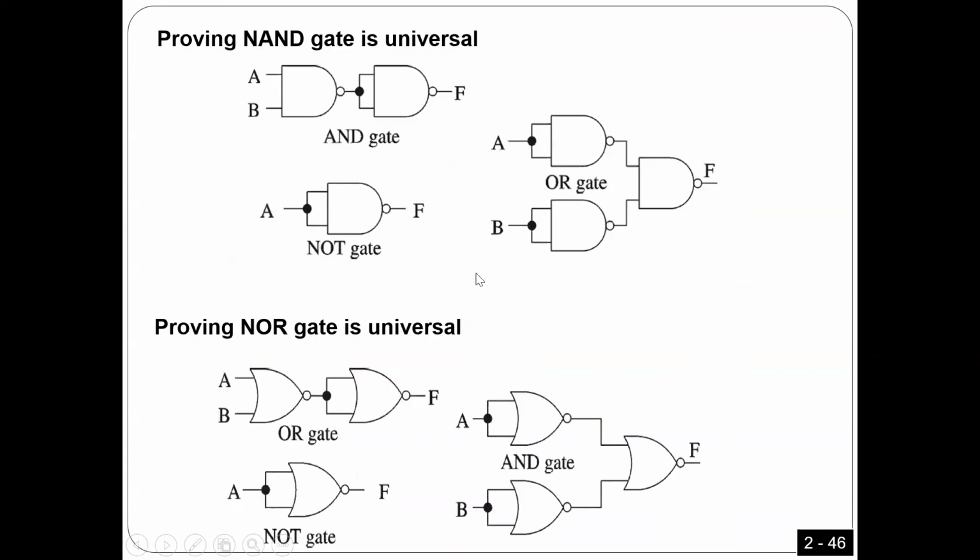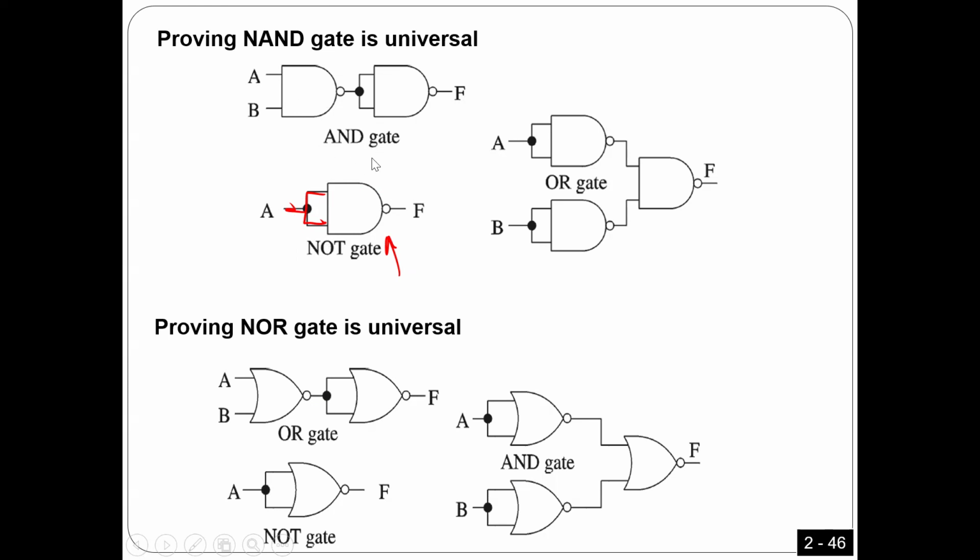Okay. So one more thing I want to show here. I'm still proving that NAND is universal. So what does this mean? Universal here means using NAND, I can make the three fundamental basic operations we have. Okay, I'm gonna tell you how. If you have a NAND gate this way here, and then I tie the inputs together, A, so this one becomes like a NOT gate. So if you tie the inputs together, okay? And this becomes like a NOT gate. So using NAND, I can make NOT easily, okay?